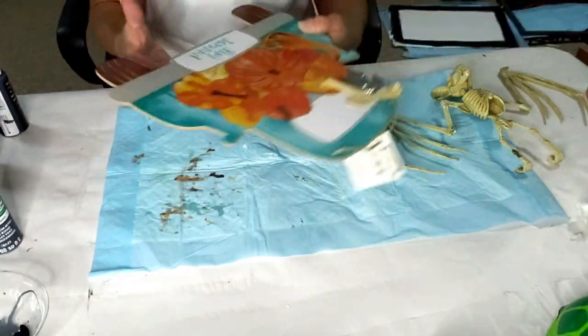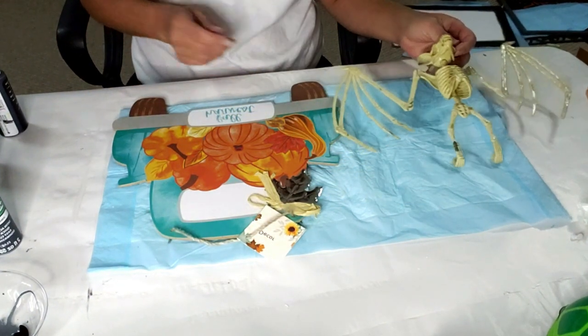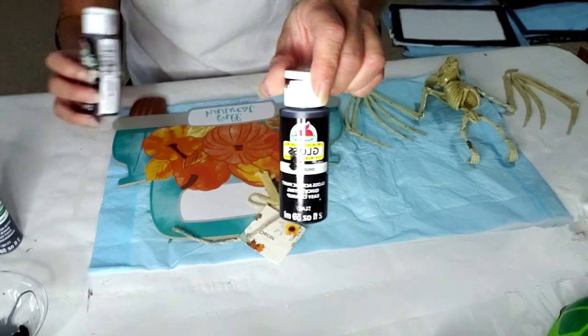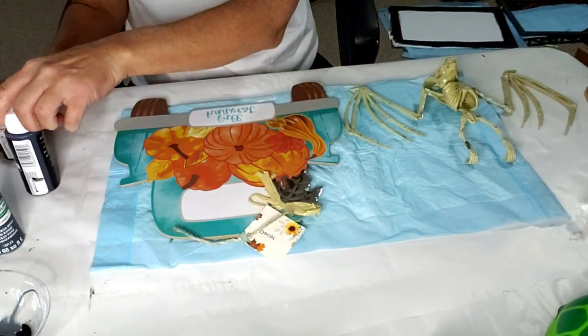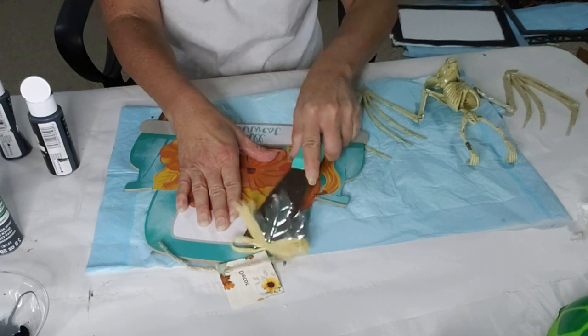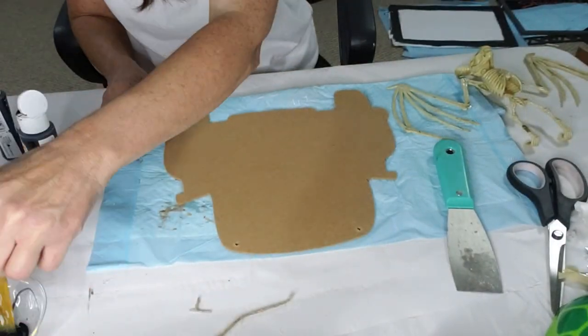Okay, moving on. So I took this Dollar Tree little car sign and this little bat from Dollar Tree, and I'm going to be using the same Apple Barrel black paint, and I'm going to start off by painting the little truck first. So I'm removing the little leaf and the tags off the truck right now.